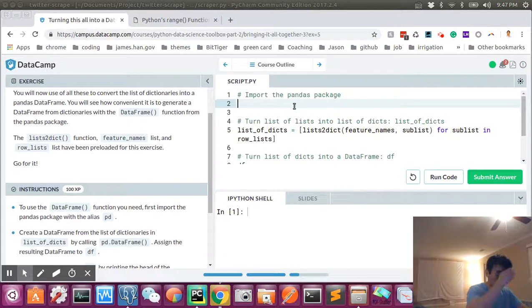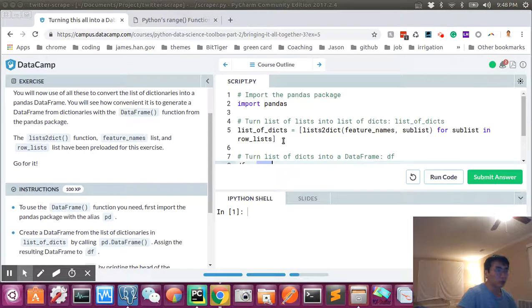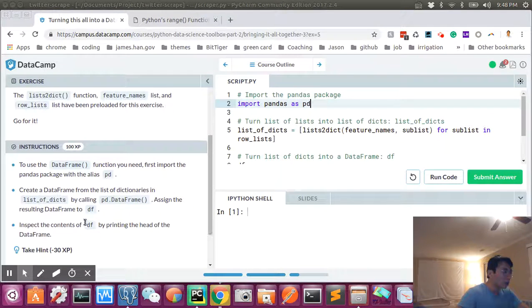Import, oh man. Import pandas. df equals pd. Create a data frame from the list of dictionaries by calling pd.DataFrame.